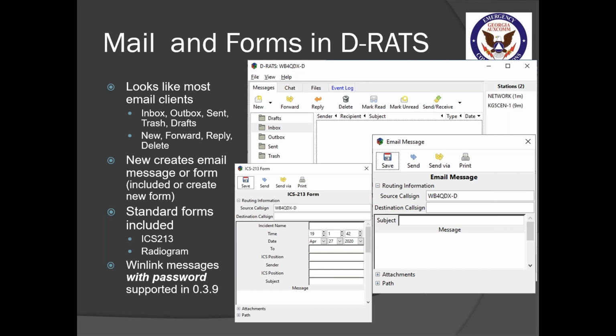And Doug asked the question, if you send a 213 or a 214 to, I assume you mean a Winlink 2000 station, does it populate the form in Winlink? Let me think about that. I don't think it does if you're sending it to a Winlink station. I have not really opened it up. You'll see in my inbox, I do have some Winlink messages. Let's open it up and see. But it's only going to be on the D-RATS side. So I really can't answer your question, Doug, on that one, but it would definitely be worth checking out. If there are any other questions, I'll try to keep an eye on the chat box.